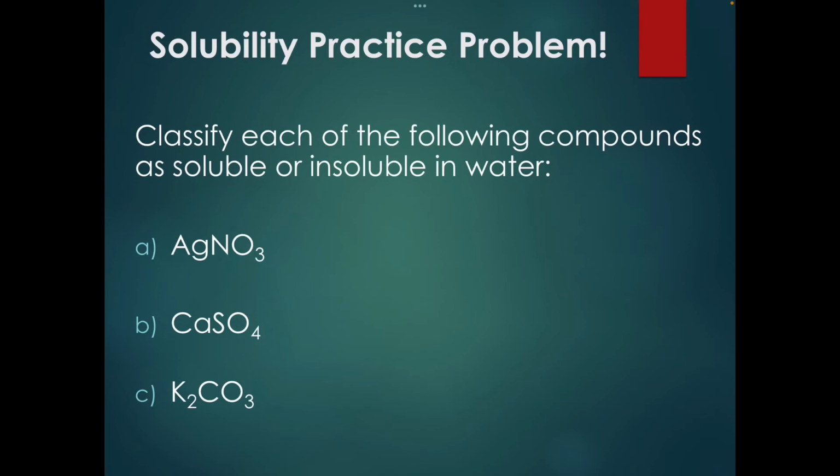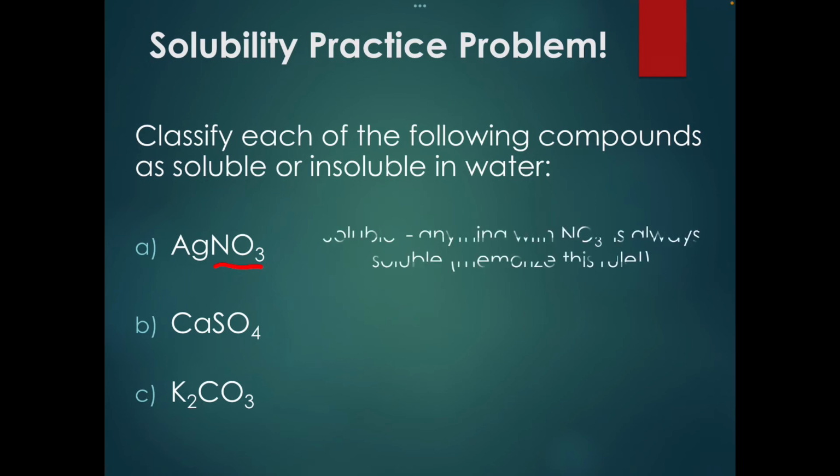Alrighty, so for our first one, we see silver nitrate. So if we were thinking about our solubility rules we have to memorize, we see this has nitrate in it. Nitrate is always soluble. Therefore, this entire molecule is soluble, and this would be aqueous. Okay, let's look at the next one. So this doesn't follow any of our rules. It doesn't have an alkali metal, right? It doesn't have ammonium. It doesn't have nitrate. It doesn't have acetate. So we don't automatically know whether it's aqueous or not.